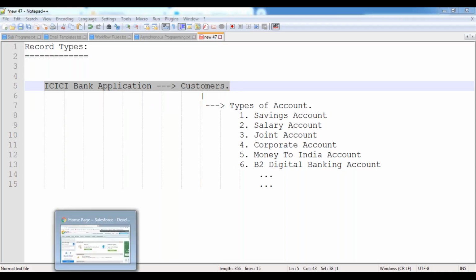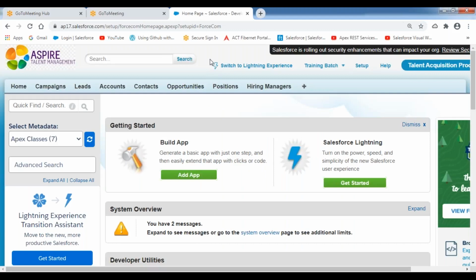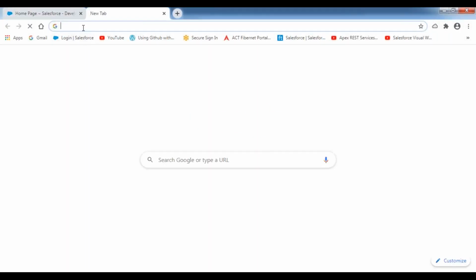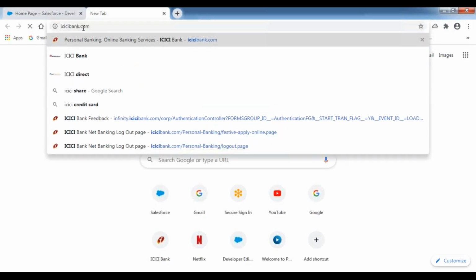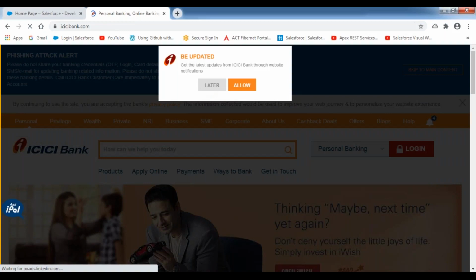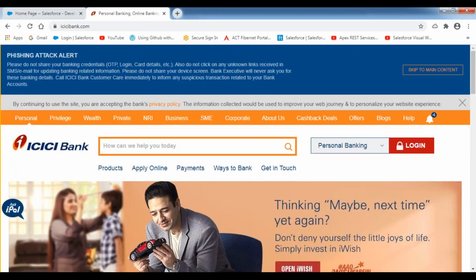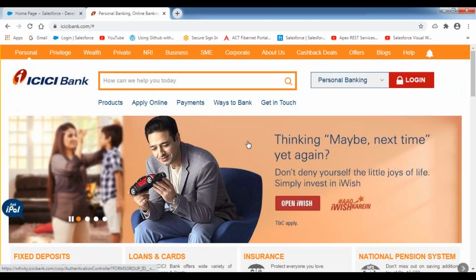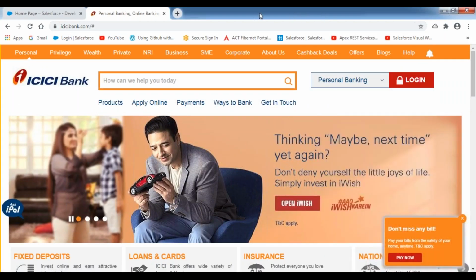Now observe this here. I'm accessing this ICICI Bank application now. Assume that I'm a savings customer. Whenever you are utilizing a savings account, we have to select the banking type as personal banking.